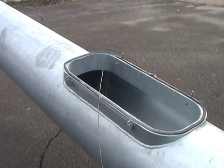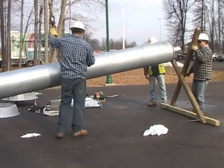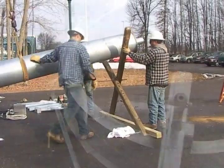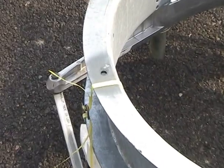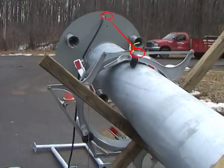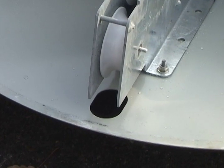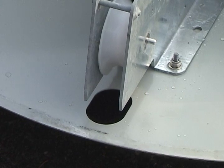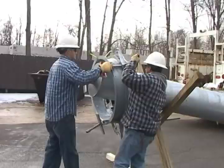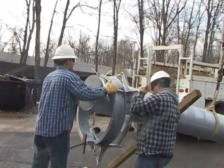Orient the pole so that the handhole is facing up, and support the pole without sag with the top end at least 3 feet above the ground. The strain relief mounting hole is used for positioning of the ring on the pole for alignment procedures during the installation. The opening on the head frame for the power cord at the end of the rollers is associated to the strain relief position. Slide the LD ring over the top of the pole and about 3 feet down.